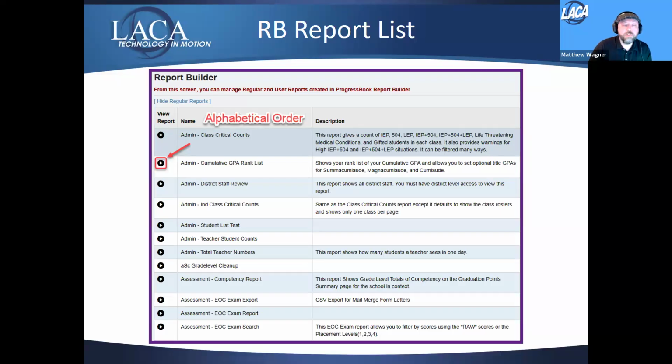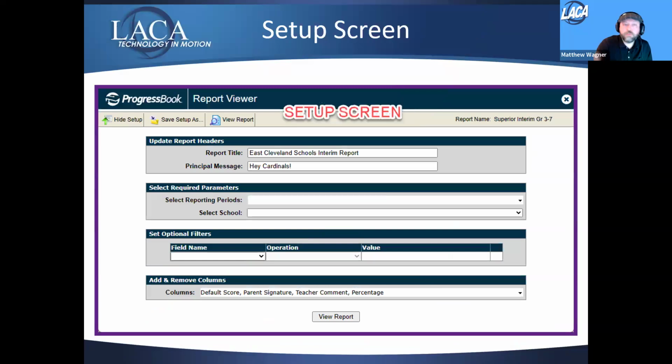A lot of these screens are going to be showing you more gradebook style reports. That way you can see some of these different settings that you might have to put in on a report. And let's get into it. So we click play on a report. We're going to go ahead and run that report. If that report does require some selections, you're going to be presented immediately with the setup screen as opposed to the report. And the important thing about this is the report builder interface, and there's always these 4 boxes, 1, 2, 3, 4. It's a pretty simple screen. You're just going to deal with these 4 boxes, and that's everything you do to pretty much run a report. Now, if you're running a report right off the bat, you may notice that this one says required, select required parameters.